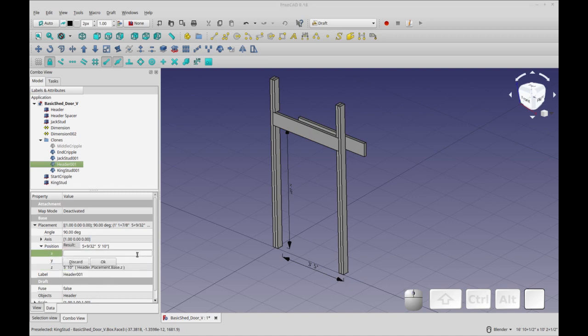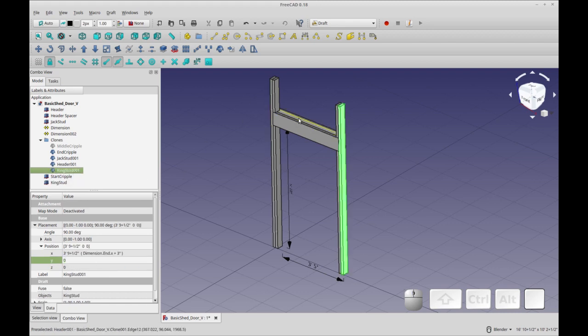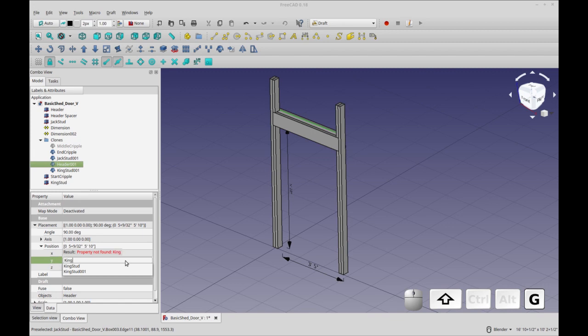So now let's set the X. In this case, I'm just going to put 0 because I know that that's the case. And the Y is going to be the thickness of the king stud, and this is the important piece to learn here. So let's get the thickness of the king stud. I'm going to do king stud and width. So you get 3.5, and you see that it's positioned correctly now.